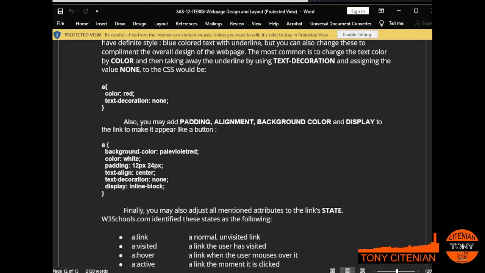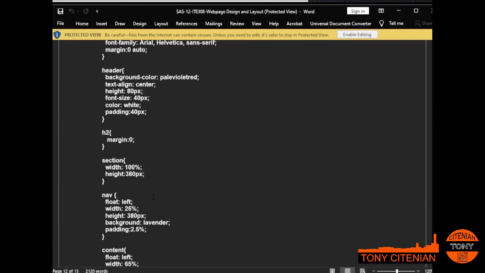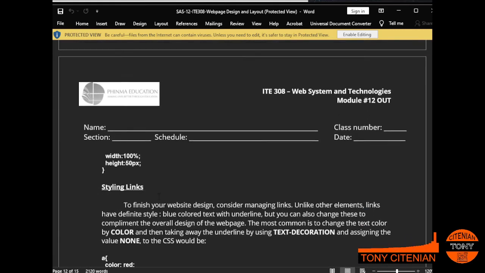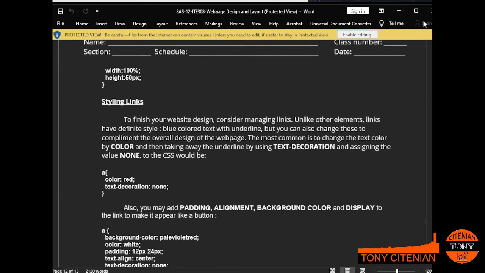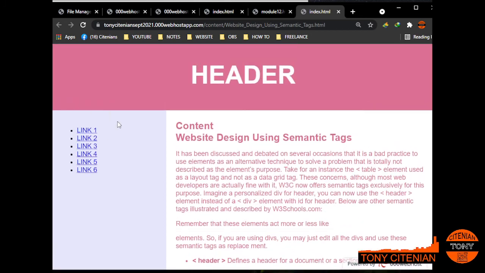Okay, so let's dive into this example for styling links. Okay, this one.